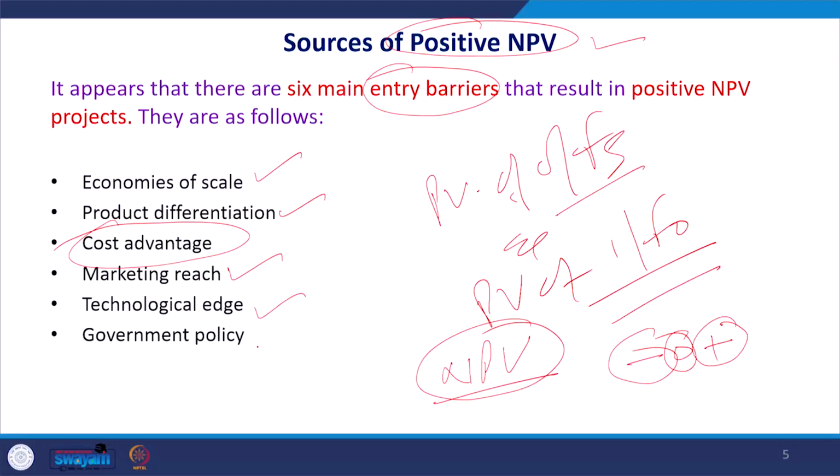And the last thing is government policy. This is another important thing. You are working as per the government policy and created something which the government also liked, but the others are not able to understand. So that can be another important entry barrier. Because of these six entry barriers, or any other specialty or uniqueness of your product or project, others are not able to compete with you in that particular area.